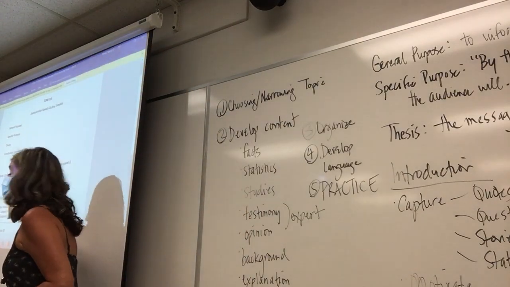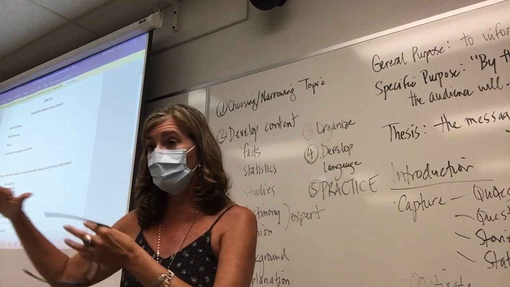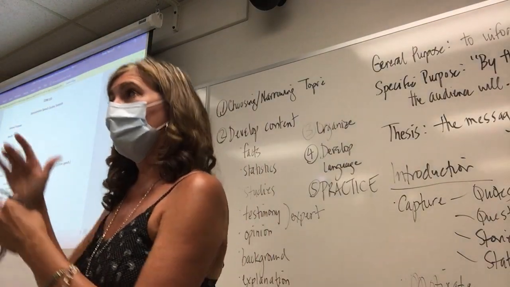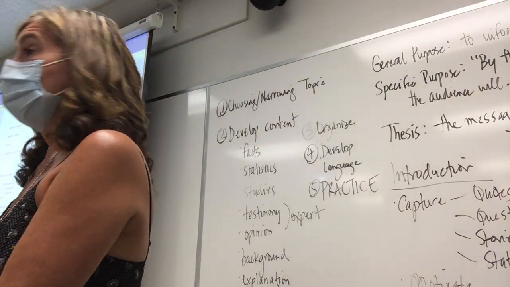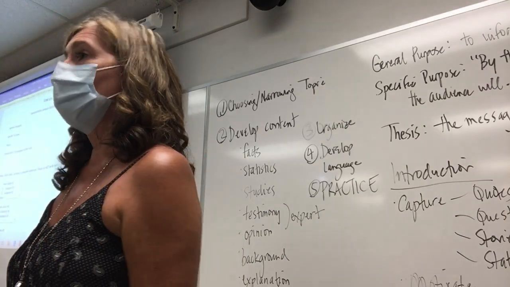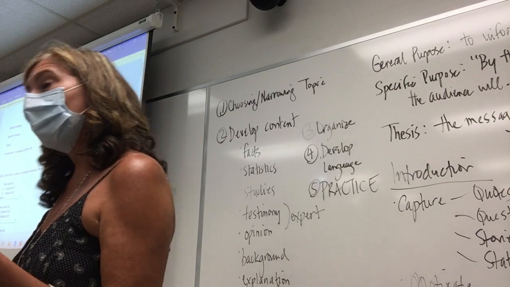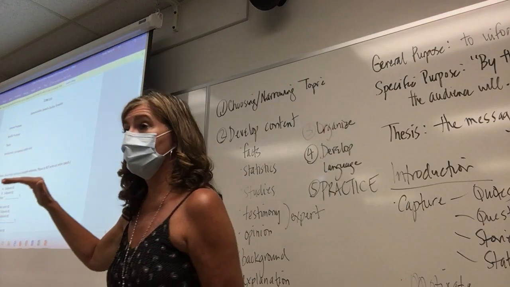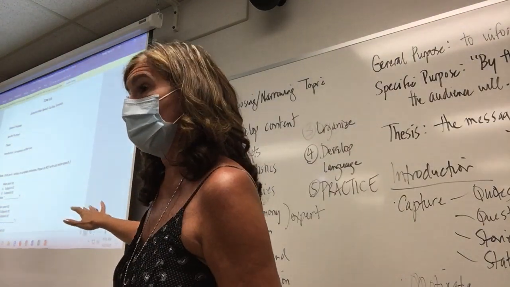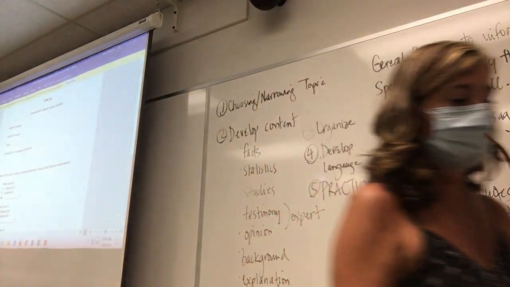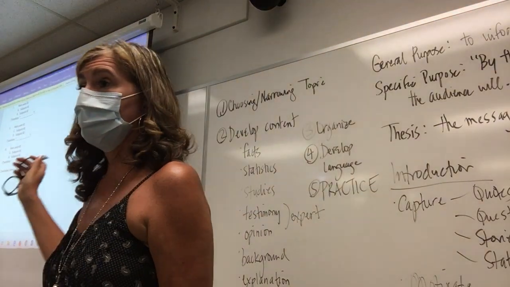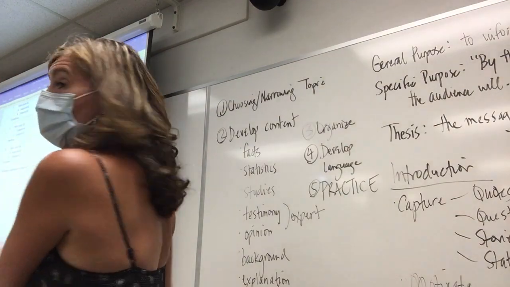Then you're asked to write out your transitions, and that's what leads you from one point to the next. So if I have my first point, I'd say, in addition to this point, the next step is something, so that you don't just abruptly go to point 2. You don't want to do that. We'll talk more about transitions, of course, and internal summaries and internal previews, that you write out your transitions completely. That's to force you to have transitions, really. Okay, and then you move on down here, and you write out your conclusion completely, just like you do your introduction. And that's your preparation outline.